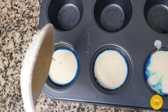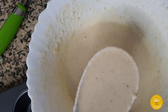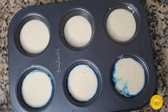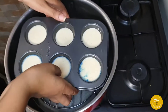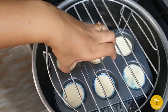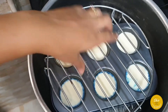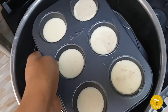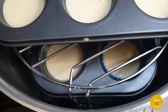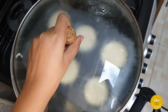Don't fill the molds all the way up — leave some space in case the batter rises, so it doesn't overflow. I'm placing them on our improvised steamer. Thankfully I have a second layer so I can place them all at once; if you only have one layer, make them in batches. Cover it tightly — this cooks for about 10 minutes. If you have a cloth, cover the lid with it so steam doesn't drip back onto the cake.